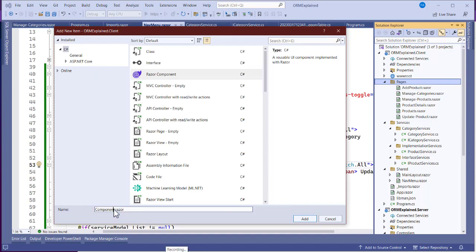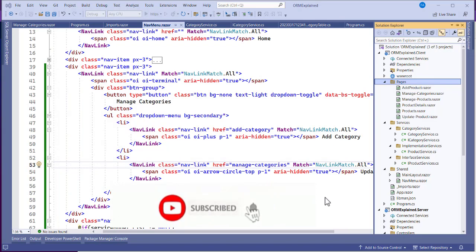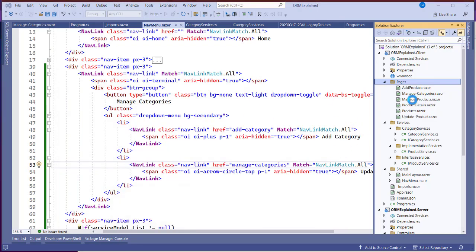Okay, so add category.razor. And now in this, you can actually go to the add product and just copy some code over there. Since you're going to add, we need an edit form and three input components. So we just go in there and get it from the add product.